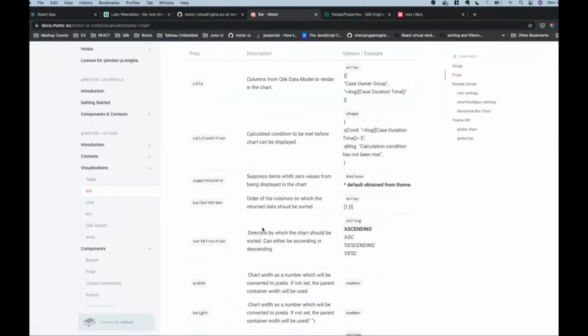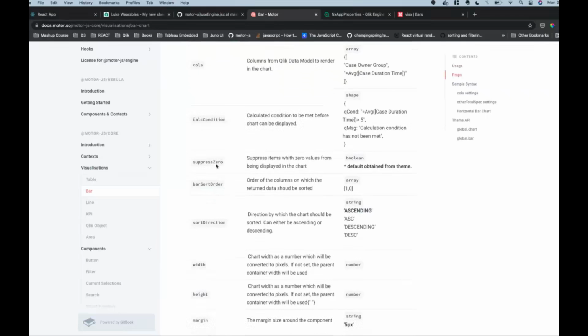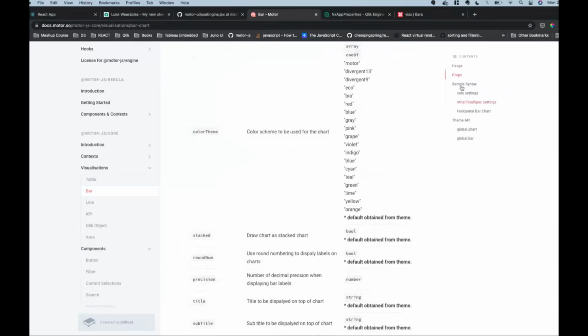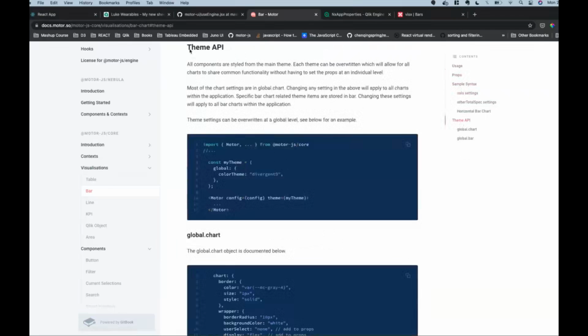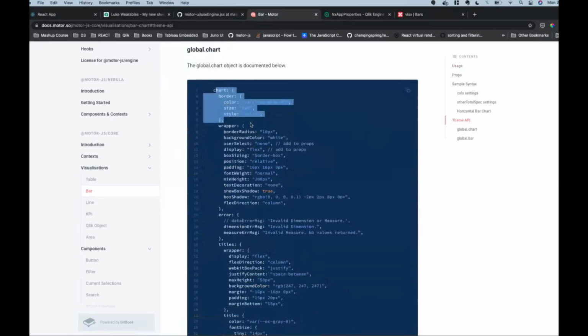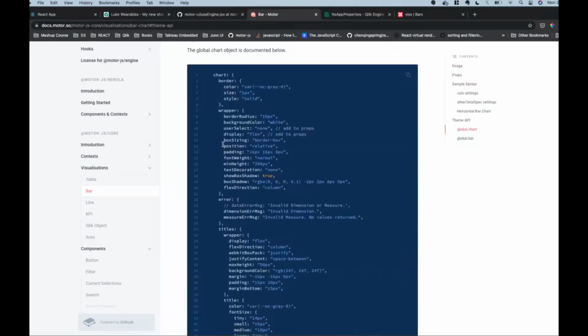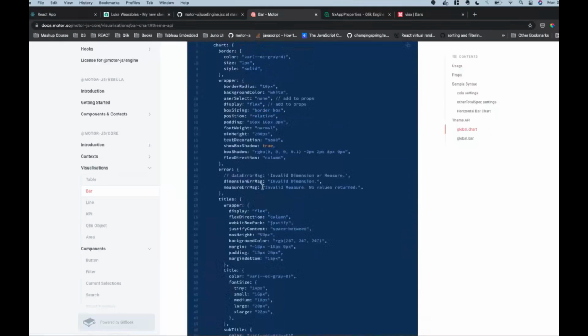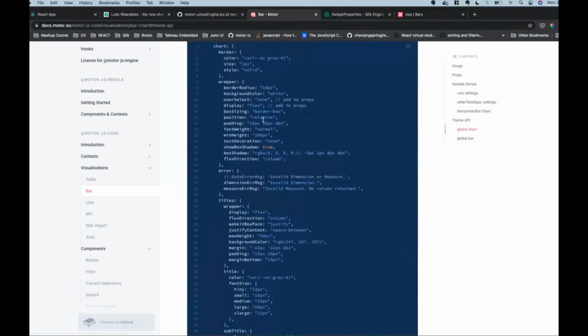So we can customize a lot in terms of sort order, size, labeling, and if we go down to the theme API, we've got the full theme here as well. We just exposed everything, all the CSS object. So all this can be edited and customized, so that base theme can also change.